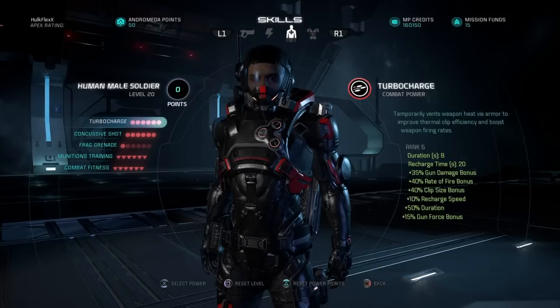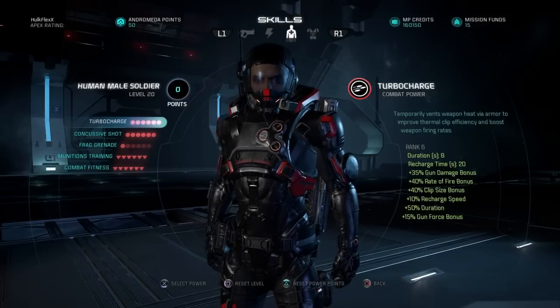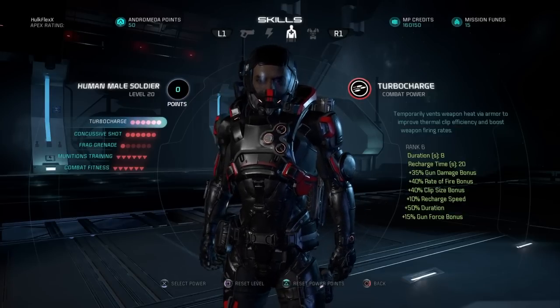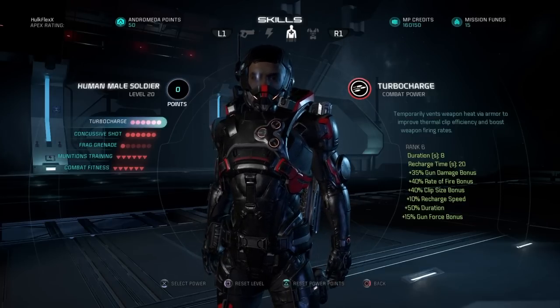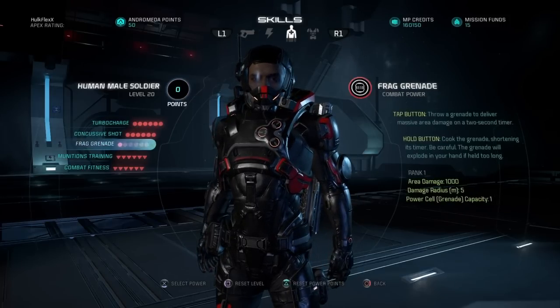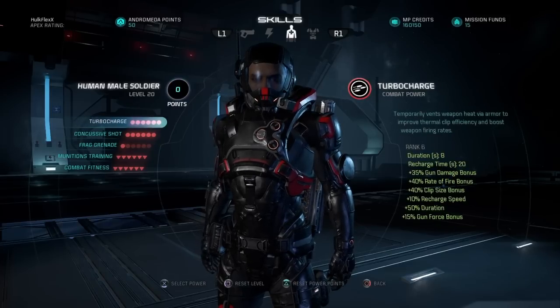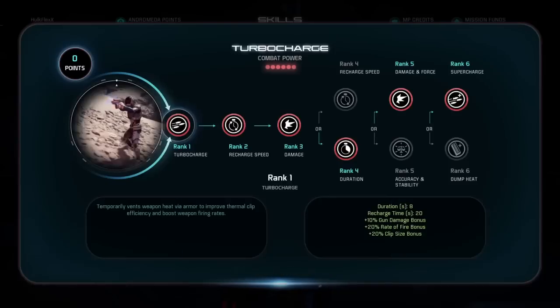You can use this build for gold, silver, bronze tier matches. He is level 20. I just wanted to show what my maxed out human male soldier looks like, maybe to help you guys out, give you some different builds to go with. This is going to be a concussive shot build. As you can see, I don't put any points in frag grenade because I don't really use it that often. But I'm going to go ahead and explain to you why I spec him out the way that I do. We're going to go ahead and get right into it.